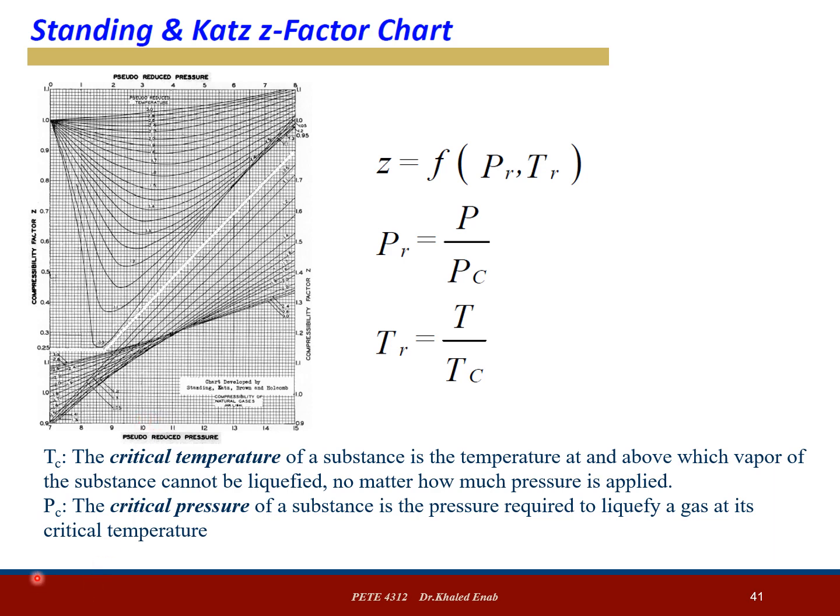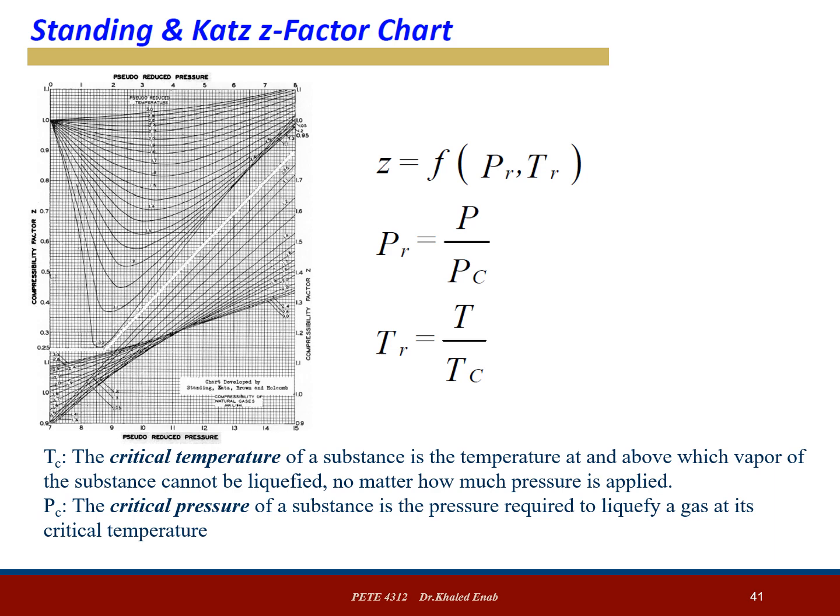Let me get a pen here. So let's say you calculated this, and that's 10. So you come here to this 10, and you draw a line. Sorry, I cannot get it straight, but something like this. And you see here, you get the compressibility factor, right? Okay, what about the TR?